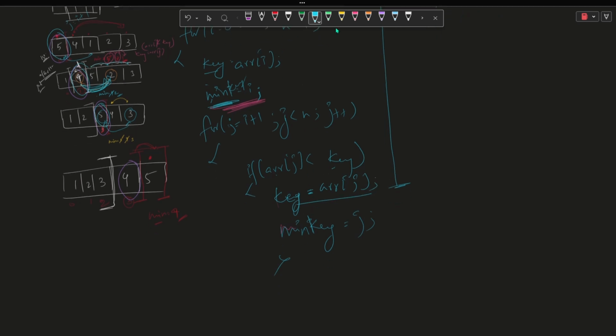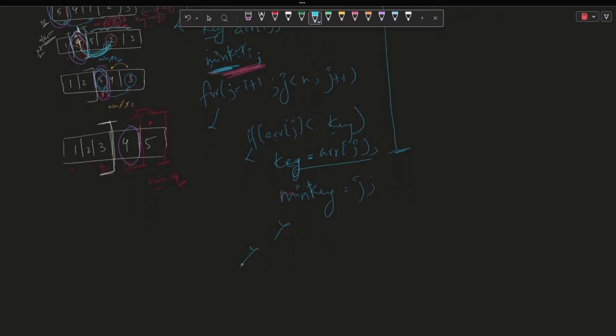Okay, so once we're done with this for loop, what we're gonna do is swap array of items starting with i and also j. Oops, it's not i, it's min key, sorry.